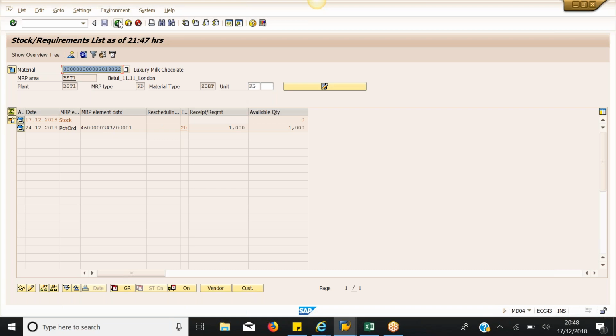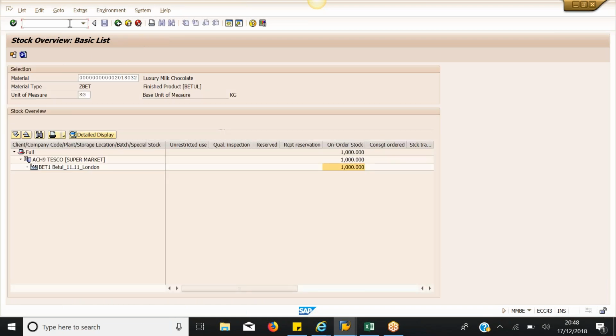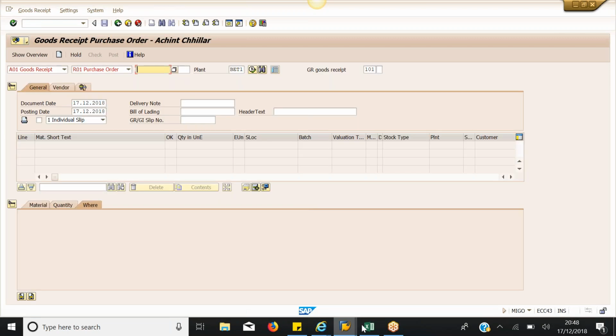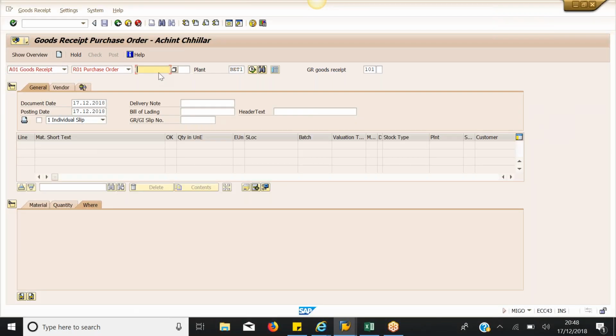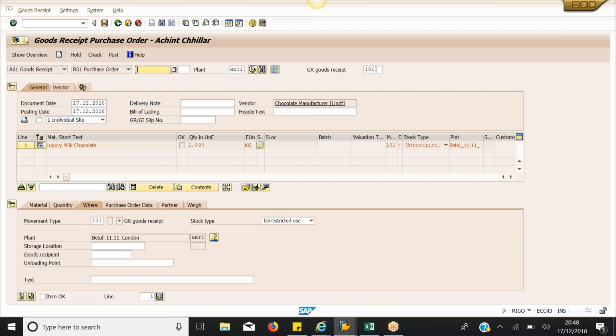Now I'm going to do a MIGO for the purchase order, the last one, Control V, enter.